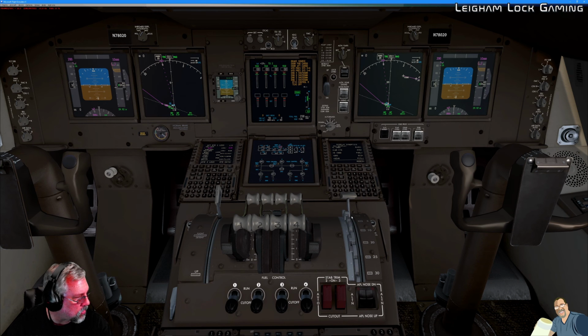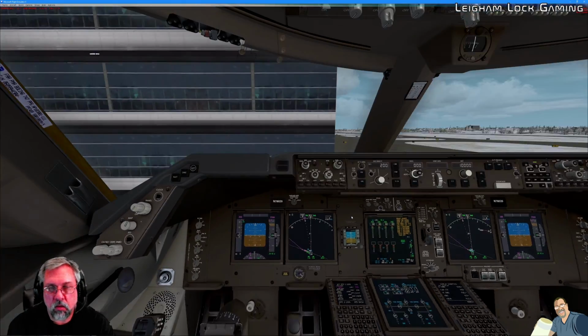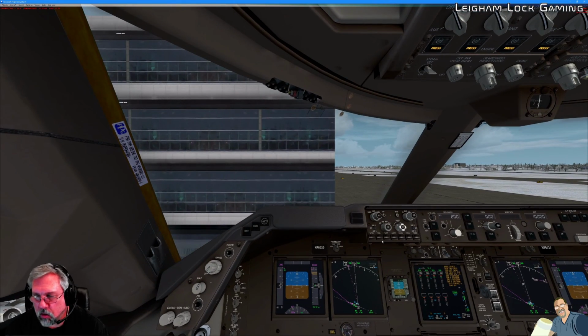We already got our ATIS information, so we received our barometric pressure. This would be a good time to do that, so I'm going to go back to the captain seat here, and we'll put in inches of mercury, which is what we're using.